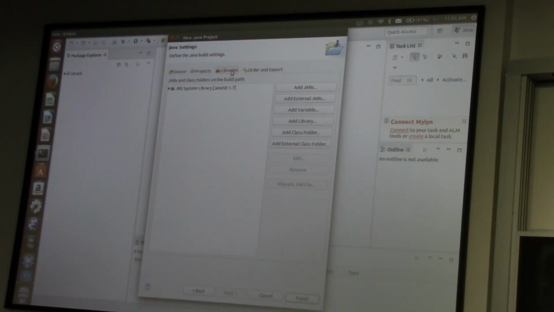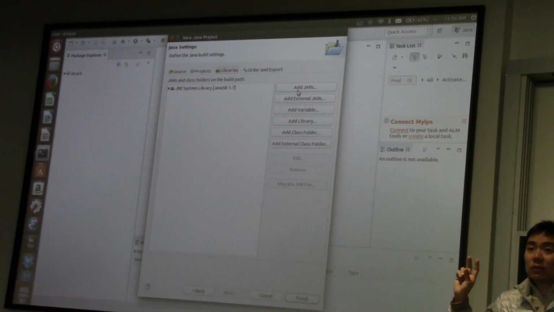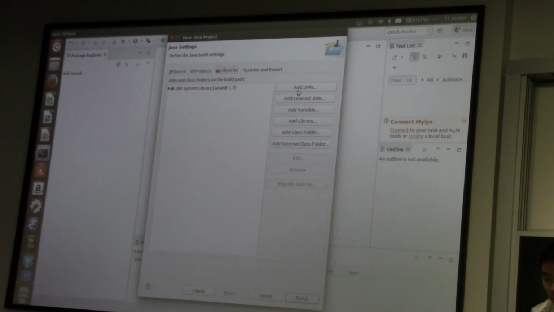This is where you want to specify that, and you choose add jar. Add jar means adding a jar that comes with the Eclipse distribution, and external jars means an external jar file that's not available in the standard Eclipse distribution, which is our situation. We have a jar file that's not part of the Eclipse distribution. That's what they mean by external to Eclipse. So we'll do that.